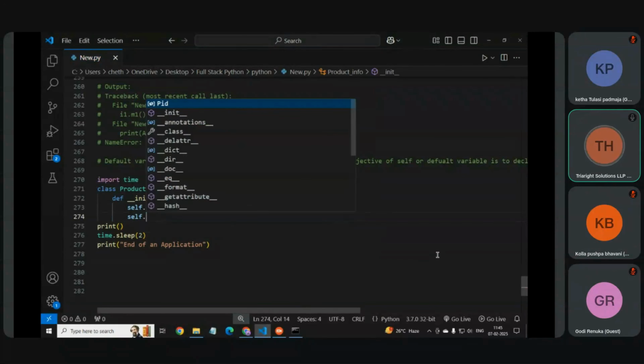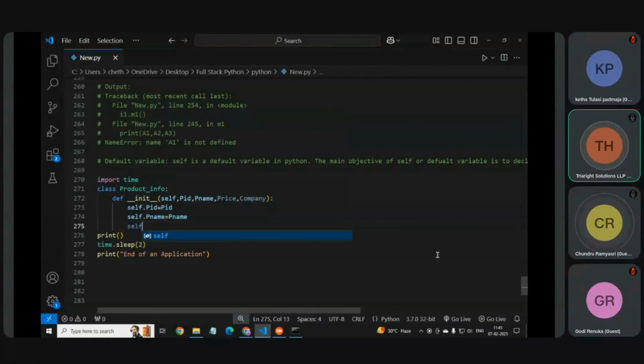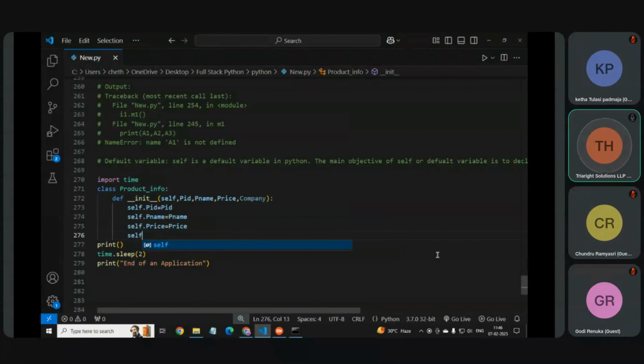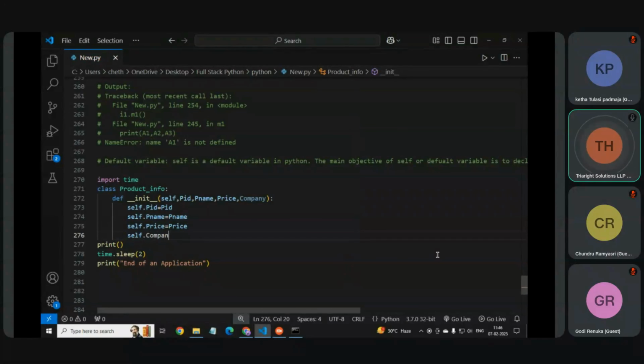Then self dot P-name equals P-name. Self dot price equals price. Then self dot company equals company.